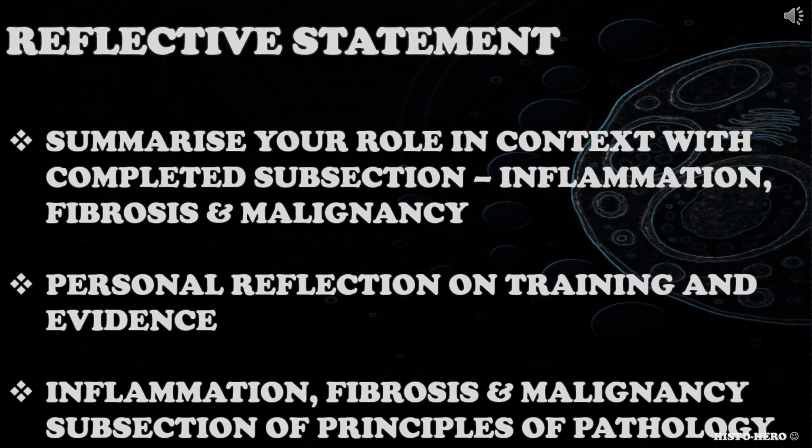What is their role in context of this subsection within the lab? What does their evidence demonstrate? Ask them to write a smaller justification as to why they chose their evidence for this subsection. Also ask them to write about what their training was like in relation to this subsection. Writing a smaller reflective statement at the end of each subsection will then make it much easier for them at the end of the section.